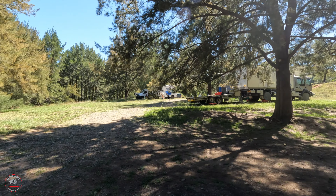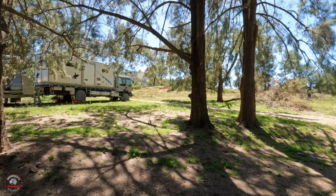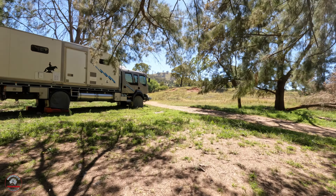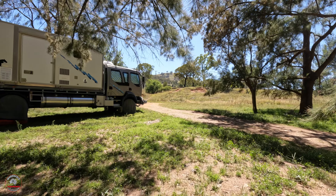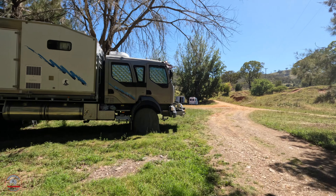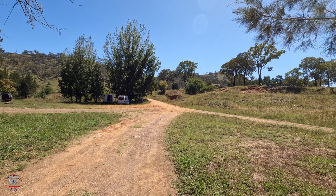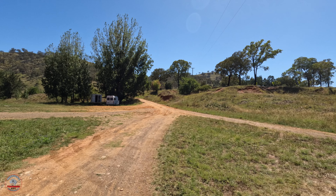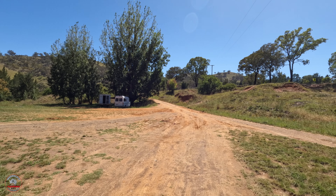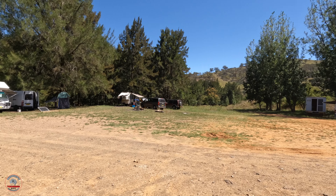There's a motorhome parked there in a numbered camp. I'll go around this side of the truck and keep walking - don't want to interrupt people camping. It's quite a setup - well and truly set up with a car trailer on the back. Looking up there is the road I drove in on. As you can see there's nice, easy, flat camping all through this area here.